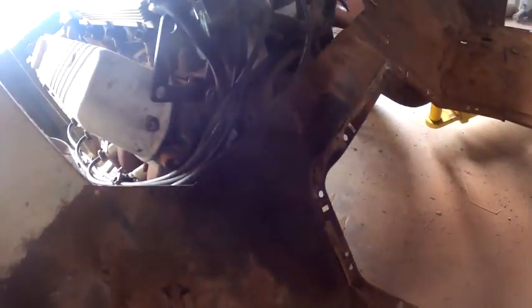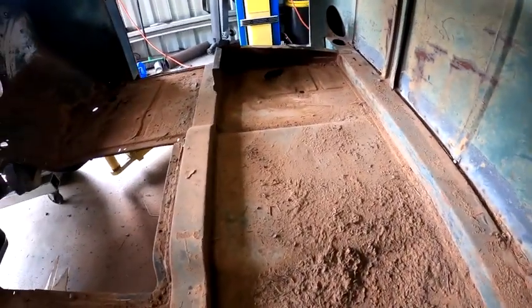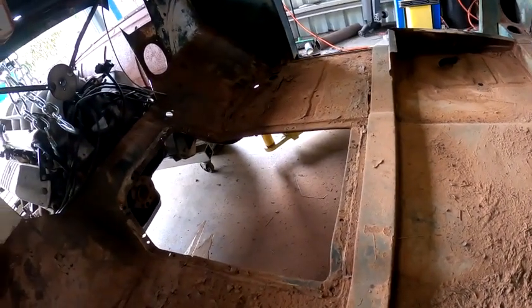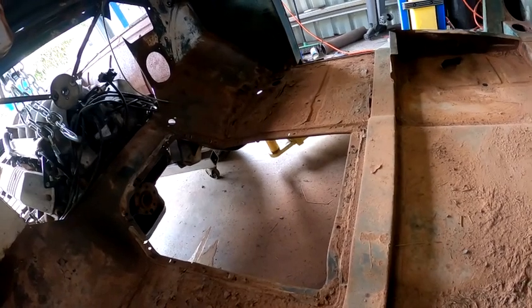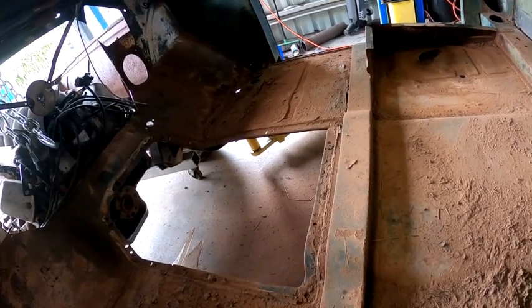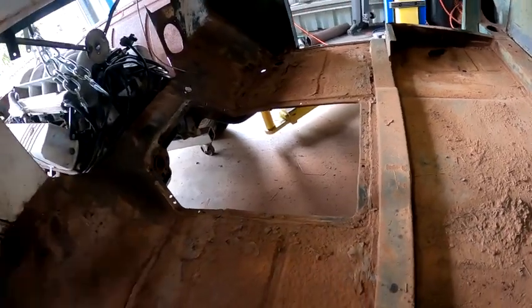So what I'm actually gonna end up doing is just cut this whole tunnel and floor out from down there at the moment. Take the whole thing out to the rear brace, and start from scratch. So that's probably my next move: cut this tunnel and this floor out and get the transmission bolted up. Get into it.